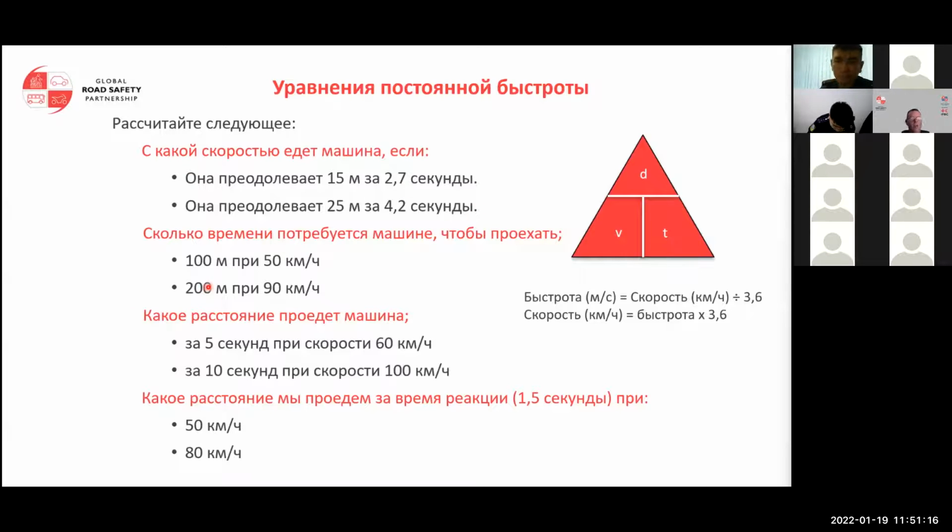This one here, if you're wondering how long it takes a vehicle to travel a certain distance, a real life case for that is how long a pedestrian walks across the road. It takes the pedestrian 10 seconds to walk over the road. How far back will that car have to have been, if it is traveling at 50 kilometers per hour, to give that pedestrian time to clear the road? We can do that sort of thing with this mathematics.